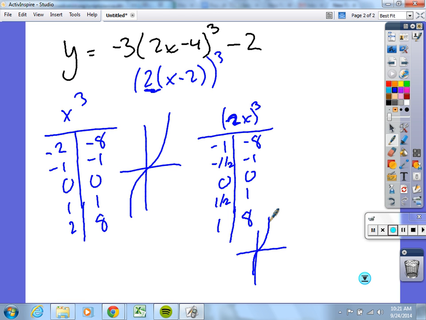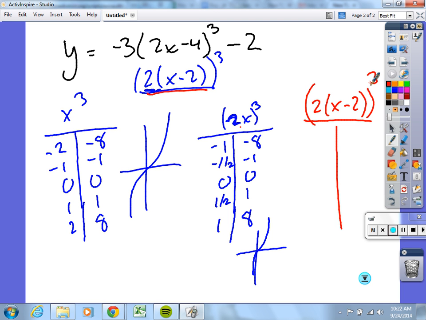Yes, no? Everybody there? So the next thing I'm going to do is I'm going to do this whole part. So the difference between this and this is the shift. So what am I going to do to all these x values? I'm going to shift them which way? To the right 2. So therefore, I'm doing this now. That's a right by 2. Does that make sense? Yes, no? Help me out, guys. I understand if I don't know, I just go on. Take this compressed value and shift it to the right 2.